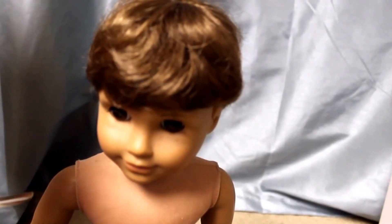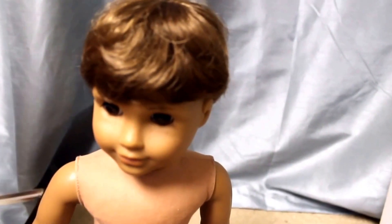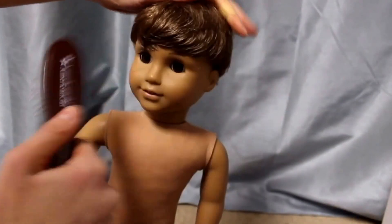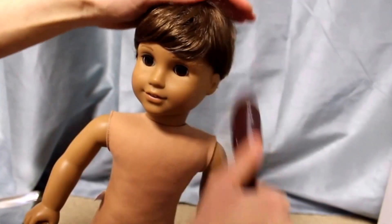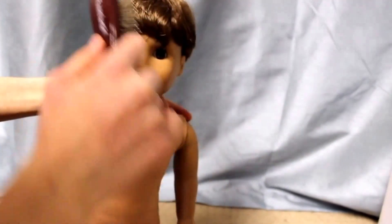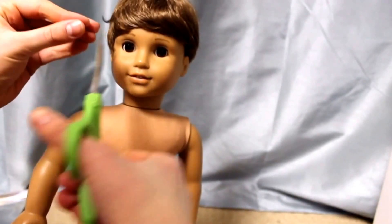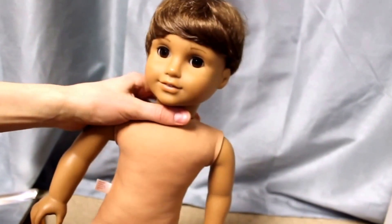Guess he just got his wig on! Now I'm just going to brush it out. I can actually find my brush — I'm gonna have to go look for that. Okay, so I found my brush and I'm just going to style his hair. He's got some crazy flyaways happening, looks super cute. He's just got some long hairs and I'll just snip those.